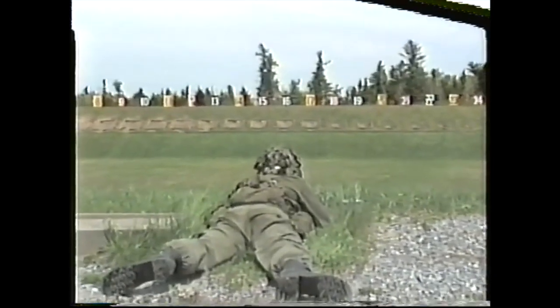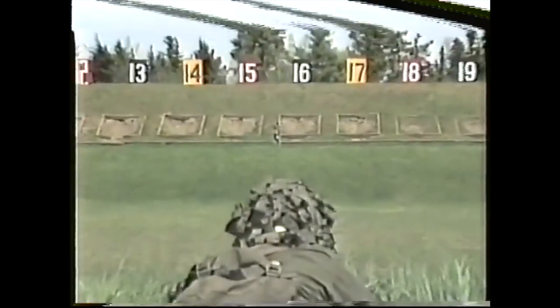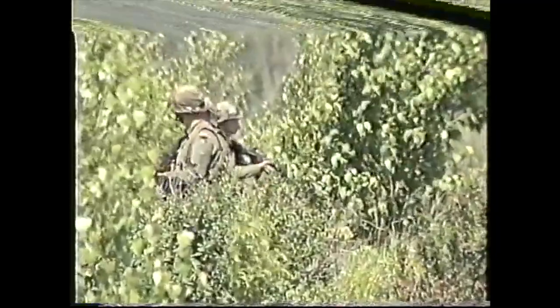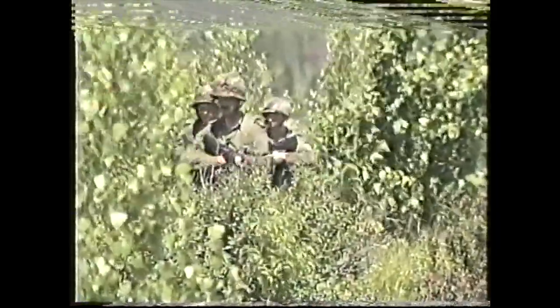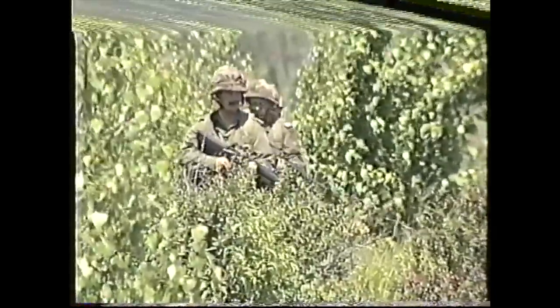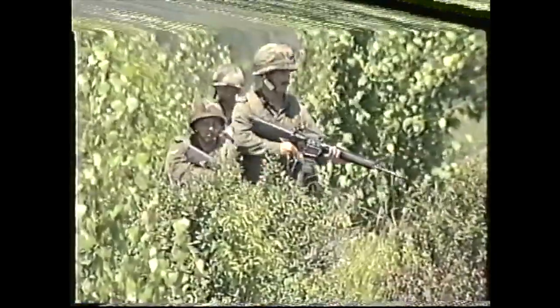Only a wind blowing across the front will make a bullet veer considerably from its flight path. To allow for this, aim off into the wind. The direction of the wind can be determined by its effects on the face, trees, dust, smoke, etc. The amount to aim off is determined by the strength of the wind. For ranges of 100 meters or less, no aim off is required.